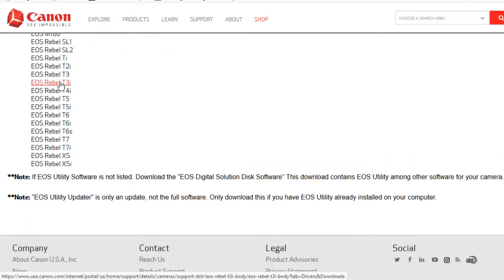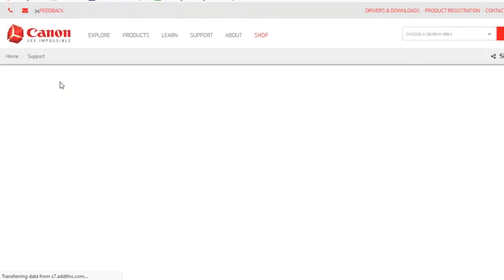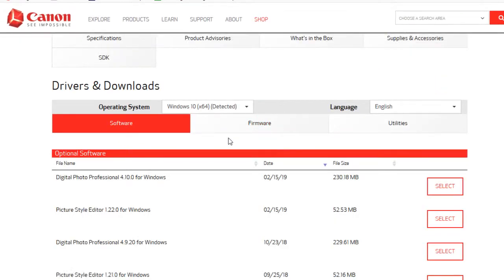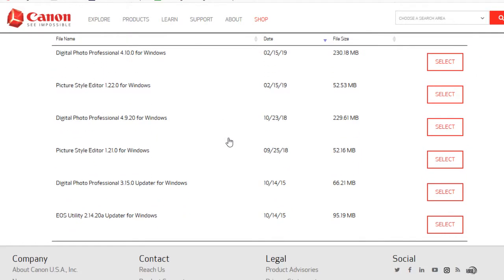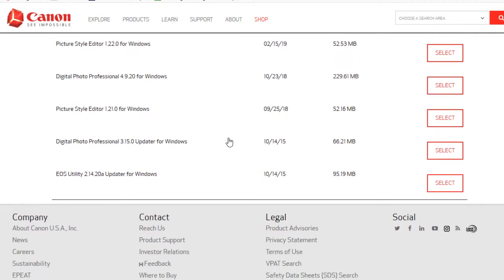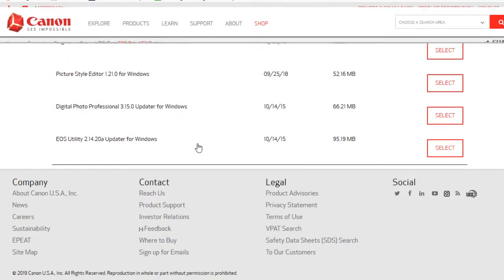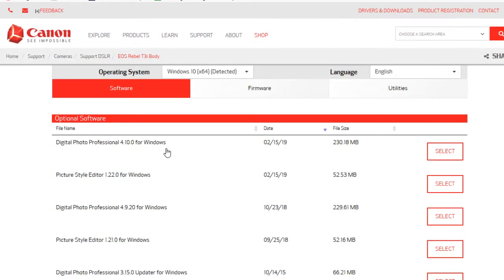The T3i is right here, but when we click on it, I can show you that we have Style Editor, but we do not have the EOS Utility. We have the updater, but we do not have the EOS Utility.